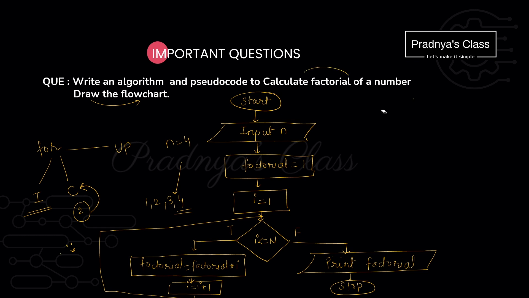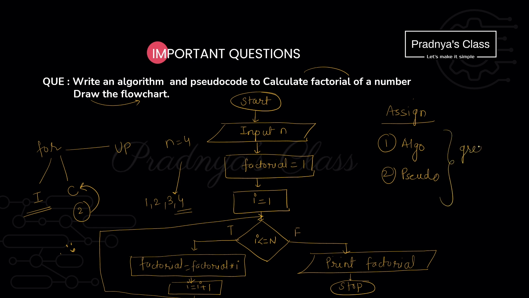Hope you got the point. Here is a simple assignment for you — you will be writing the algorithm as well as the flowchart for a program where you need to find the greatest of 3 numbers. Along with algorithm and pseudo code, you will draw the flowchart in your notebook. Write either the algorithm or pseudo code in the comment box so that it's clear to me that this video is adding some value.